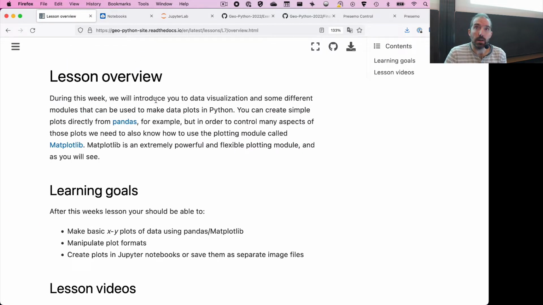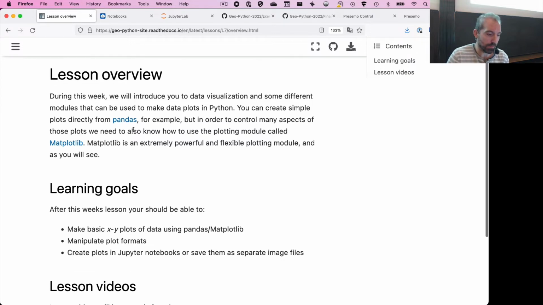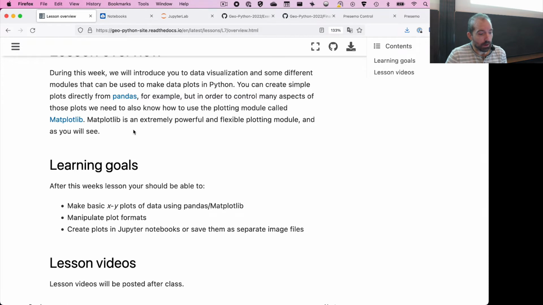And the focus for today is basically going to be on data visualization, really just getting some basic introduction to how to do some visualization of data using Pandas and using the Matplotlib library. We'll also take a look at how to make an interactive plot using a plotting library called HVplot. That's part of HoloViews. That's just kind of like an optional little thing, but it's always nice to see that you can do that.